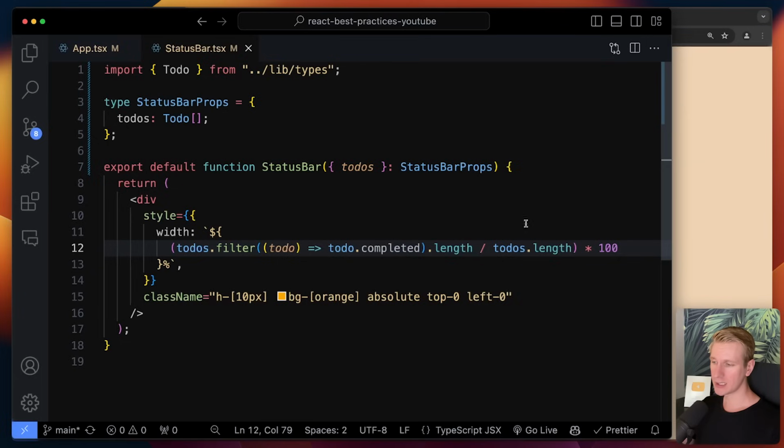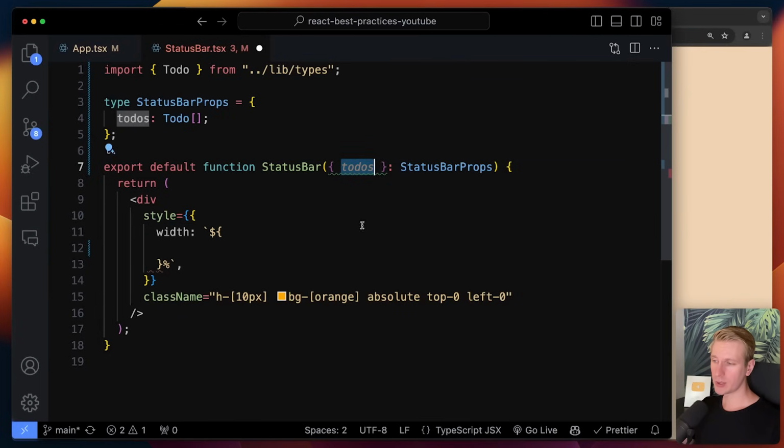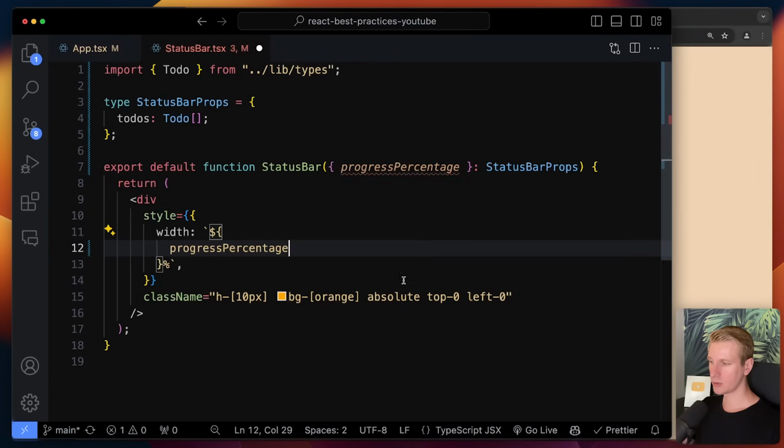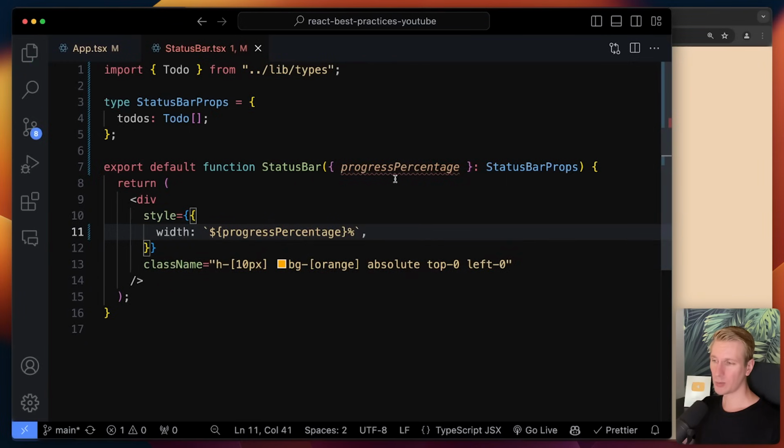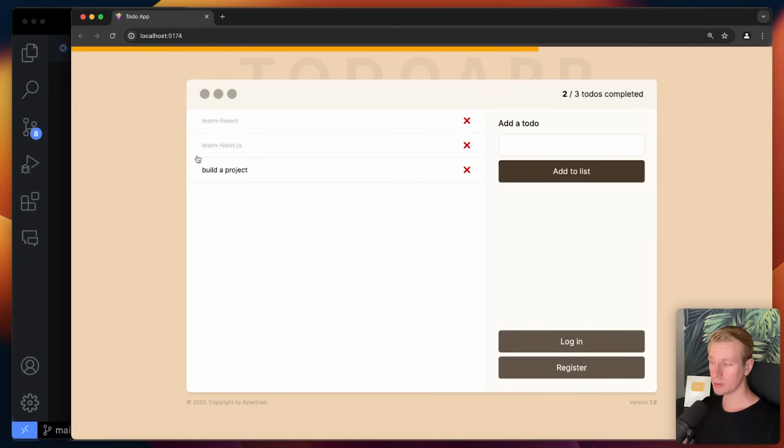So what you want to do is, if you have a calculation like that, you don't want to do it in here. You want to do the calculation higher up in your component tree, and just use this component by passing the percentage that should be its width. Here we can just say progress percentage. That's the only thing you need to pass in. You do the calculation somewhere else, and then here we just use that variable. Now it's more agnostic to a particular use case. It's more general.